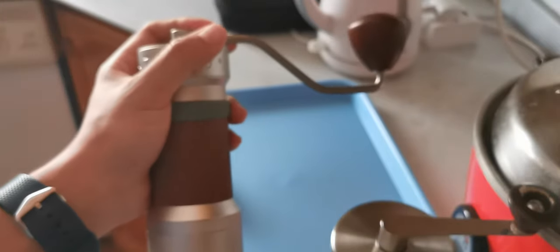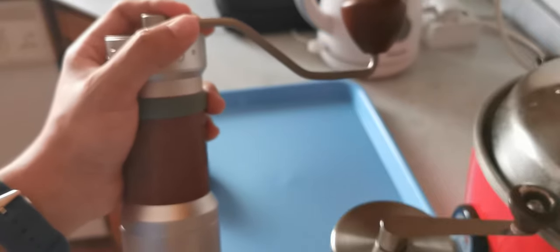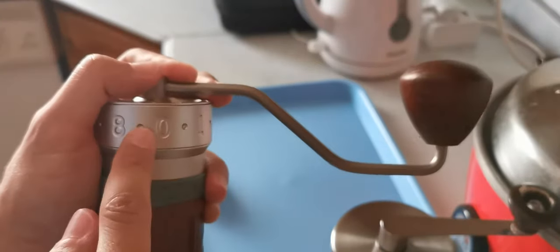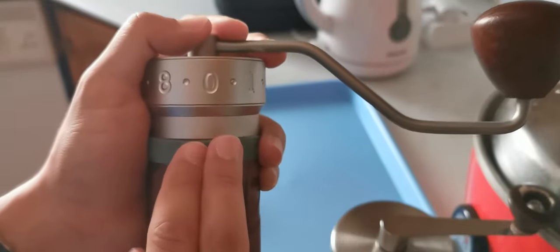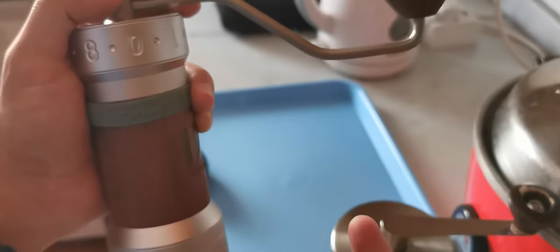Now this grinder, I got this one from AliExpress. This is around almost 1,000 reais. The other grinder is called K Pro. This is a K Plus grinder. Now the K Pro costs around 800 because there are two options you can select. The K Pro, no, this is K Plus, this one I'm pointing at. The K Pro you can check on the website from AliExpress or any kind of website, or on Amazon you can find it. I don't know if they have it or not.